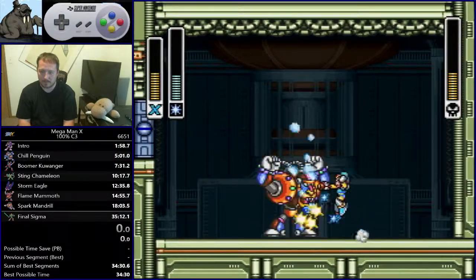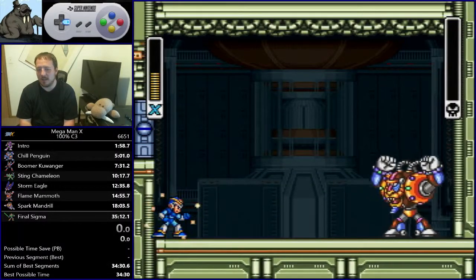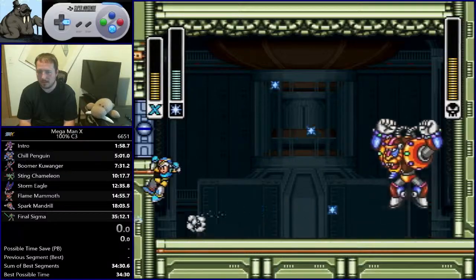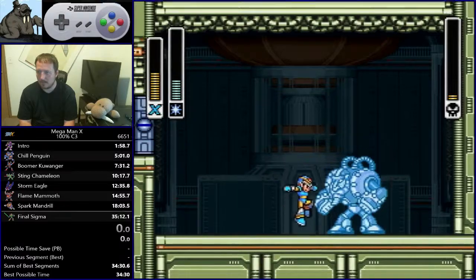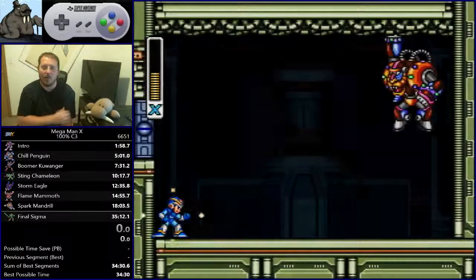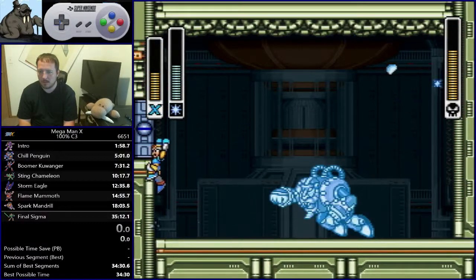Let me just do a full fight. And it's pretty simple. Honestly, it's not a very tough fight. A safe strat you can use is you can wait just a little bit so that if he does punch, he still gets frozen.